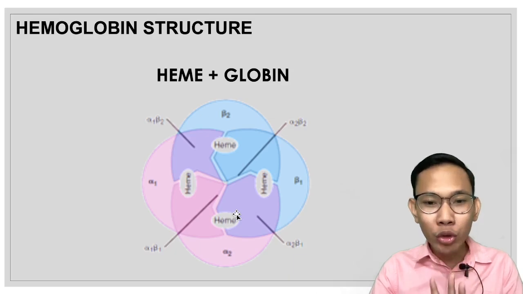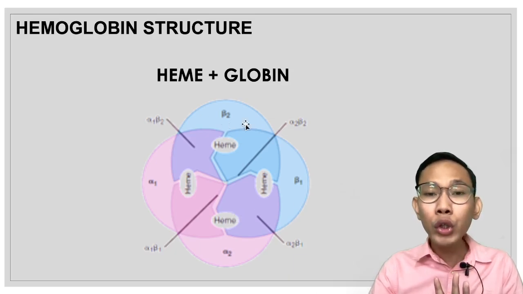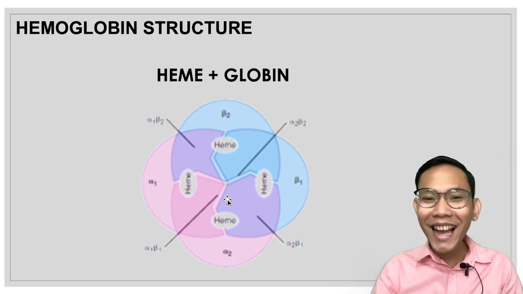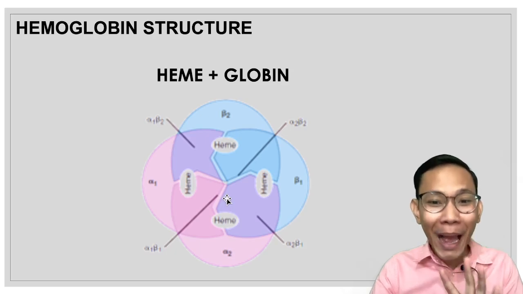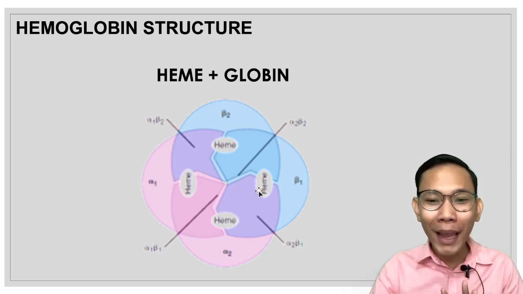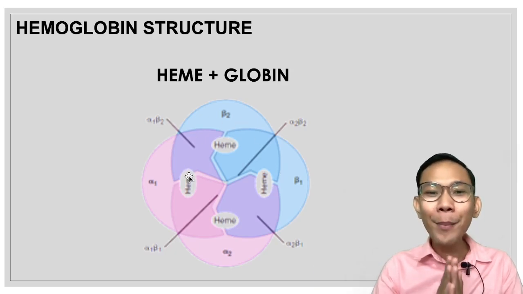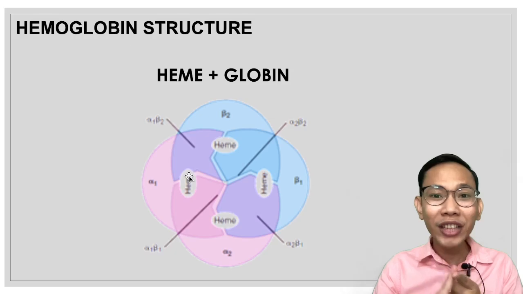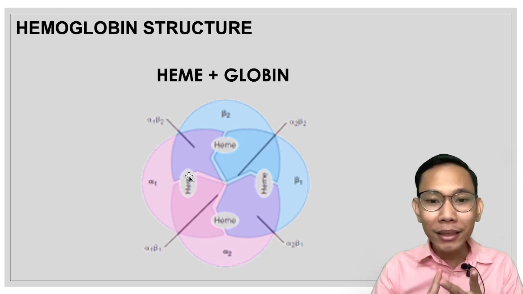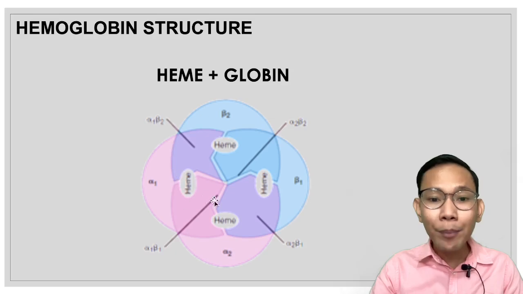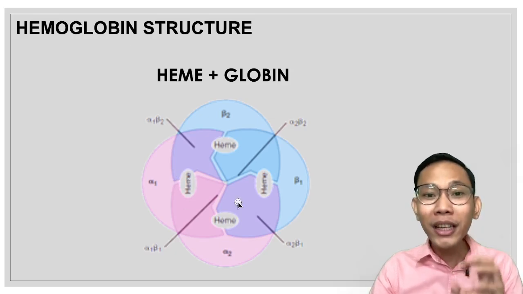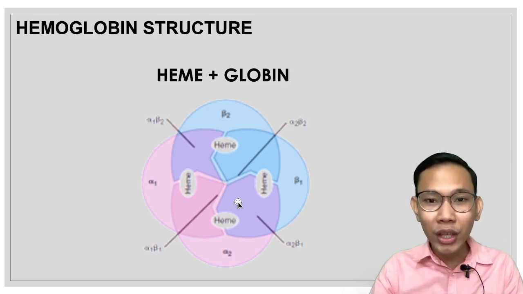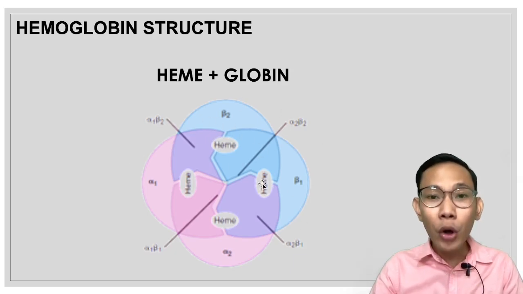So therefore, my basic question, how many oxygen will attach to your hemoglobin structure? Ilan nga? 1, 2, 3, or 4? Of course, syempre, may 4. Kasi nga, may 4 tayong iron dito. May 4 na heme, may 4 na iron. So again, ulit-ulitan para maintindihan, hemoglobin, may heme, and may globin. Ang heme natin, nandyan yung iron and your protoporphyrin IX. Tapos, globin natin, 4 din. Sa heme natin, may ferrous state dyan. And sa iron dyan, dyan kakabit ang ating mga oxygen. So therefore, there are also 4 oxygen that will attach to your entire hemoglobin structure.